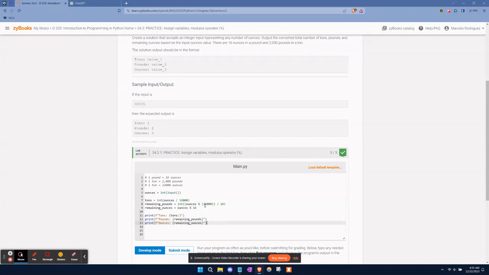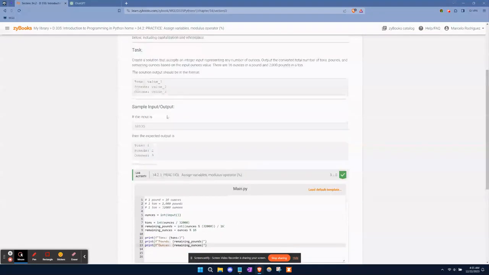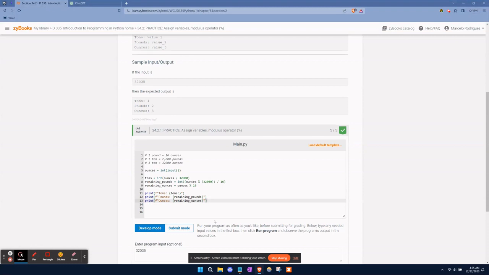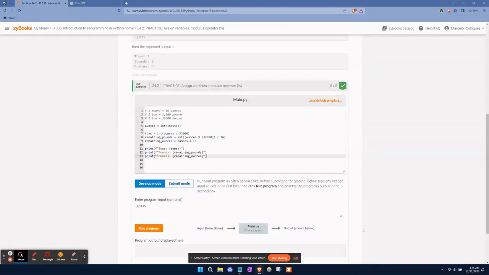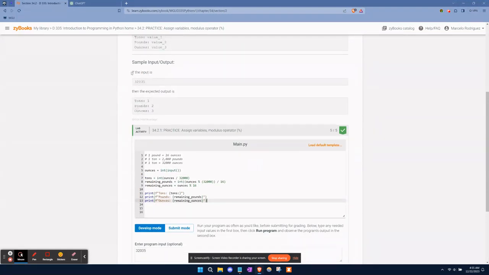And so now that that's done, we want to always test our code, right? On the exam, you don't have a submit mode where you can submit your solution and it'll go through tests and see if they all fail or pass. But you will have a develop mode where you can enter input and you should get output. So again, always use the numbers provided. Use other numbers, of course. Don't just go with the one, but use the input provided on the exam. Always use it because that's a guaranteed way to determine if your output will match.